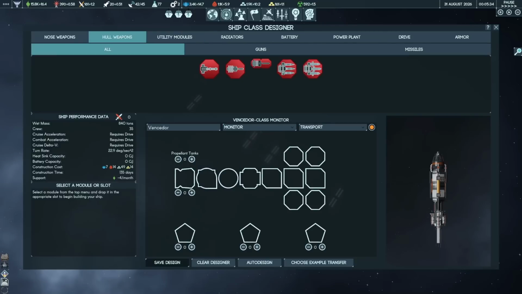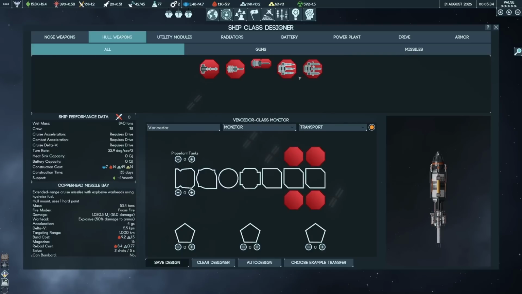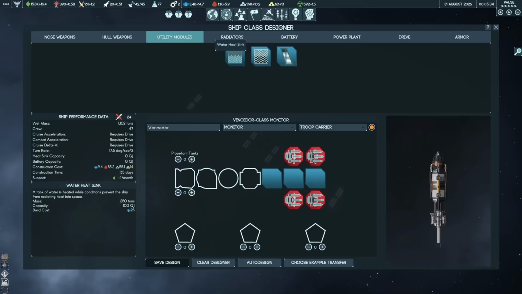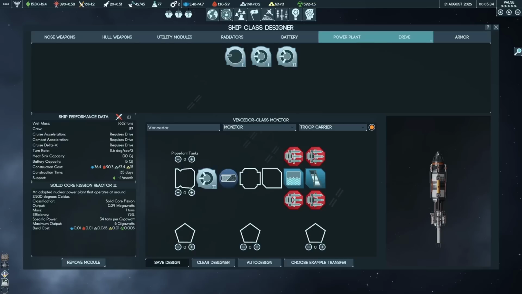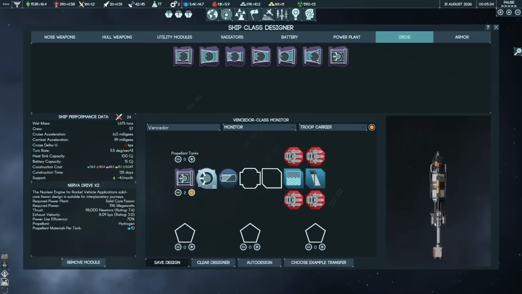I think something like a monitor would be a good go. And we have Copperhead missiles. So the approach I'm thinking is a ship which is basically all missile tubes to overwhelm whatever advanced systems the aliens have and just exploit long-range cruise missiles. That's what I'm thinking. So if we then stuck a magazine for additional reloads, a water heat sink, I'll need to research better batteries because lithium ion sucks, but solid core fission, a Nerva drive, 6 tubes, enough propellant to get us to about 10 kps.